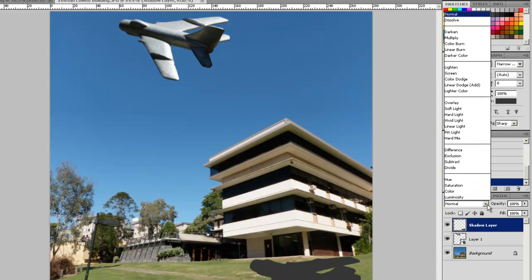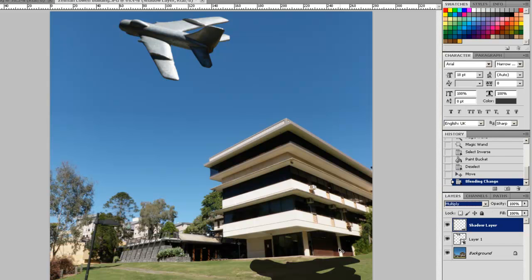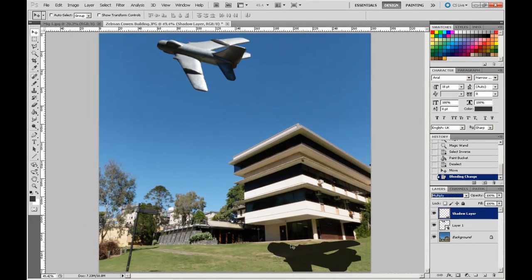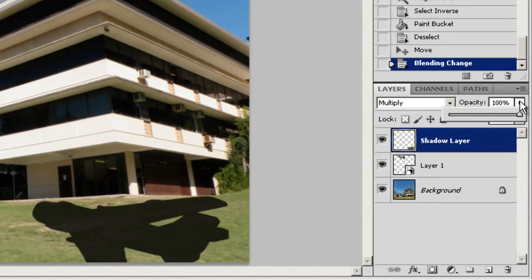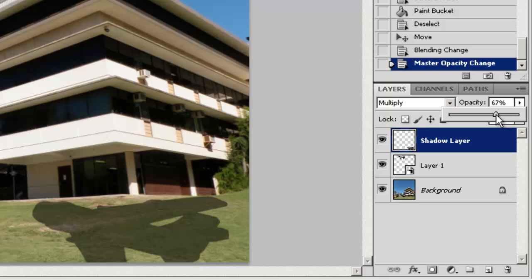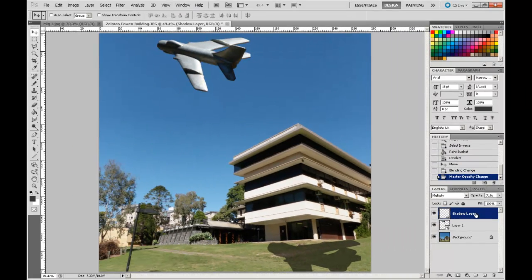Through this properties context menu through here, we'll change the layer property to multiply, and that turns it into like a translucent layer, and we're going to pull the opacity down a little bit just to lighten that shadow. Okay, there we go.